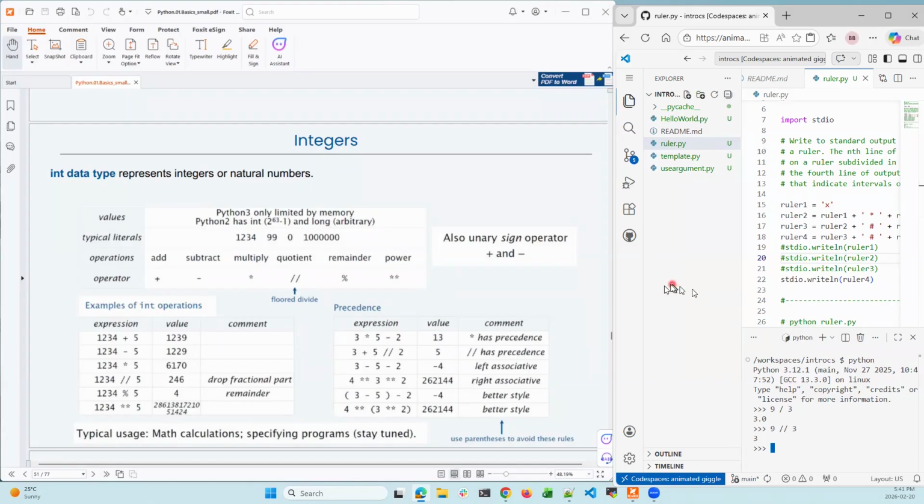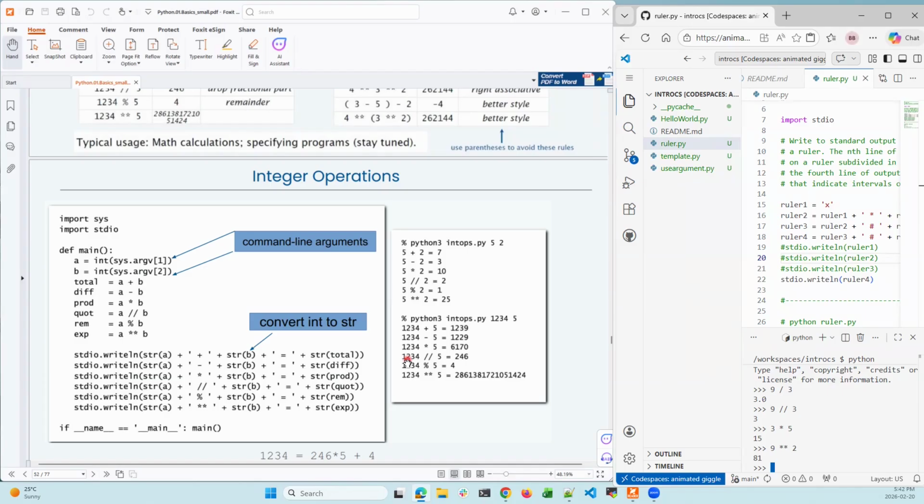I think the only one that's a bit different is multiplication. We use star for multiplication, so 3 times 5 gets 15. Power of: 9 star star 2 gives 81, and otherwise it's brackets and division. That should be quite familiar to you.